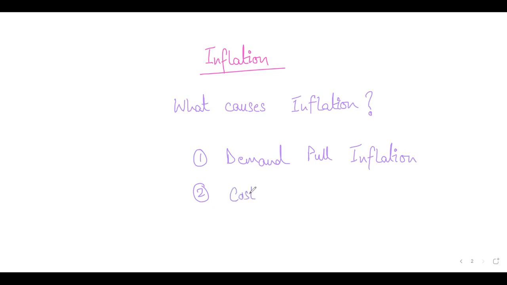And then the third cause of inflation is monetary inflation. What is monetary inflation? This happens when the central bank of an economy prints too much money supply, which means that more money becomes available to citizens, and therefore they start demanding more goods and services. So when more money starts chasing fewer goods and services, that also results in inflation. So this type of inflation is known as monetary inflation, right? We also discussed this in detail.